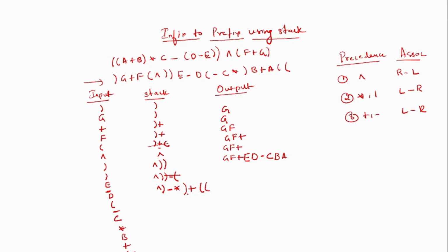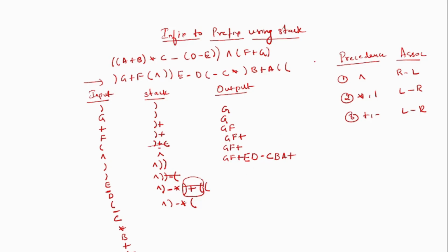Now this will be popped out first, plus will be popped out, that means these two will go, and I have something like this now. Yes or no? This is gone, right? This plus has been popped out, so basically the parenthesis also will go, correct? So now I have something like this.